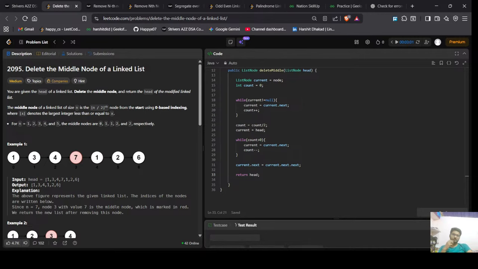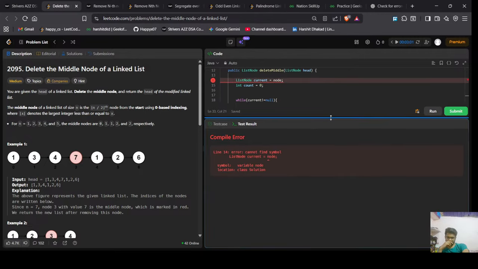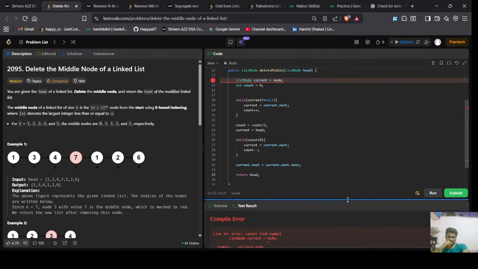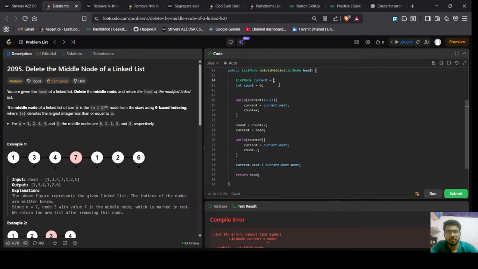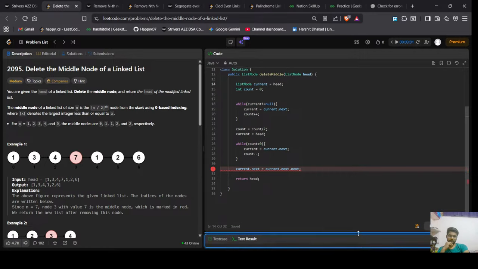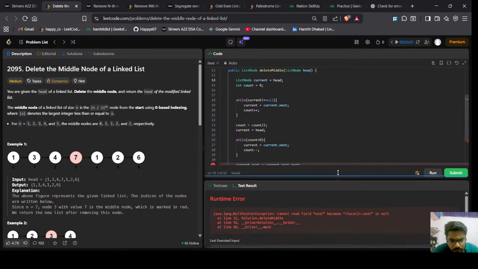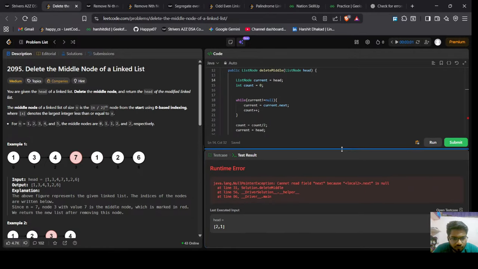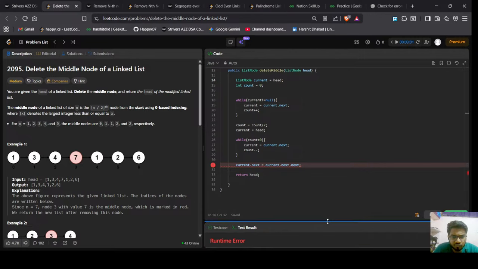Let's run it. It should be head, not null. Now run it. Count is equals to count by 2.